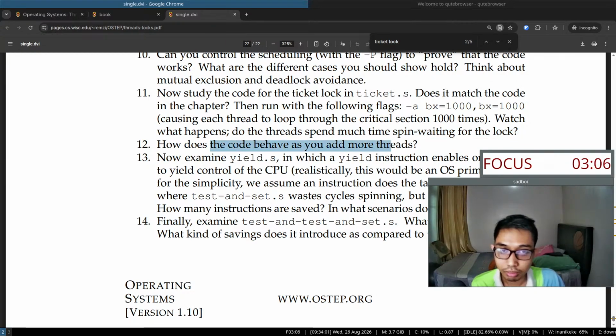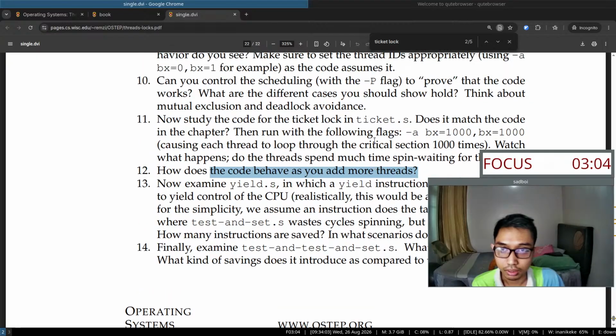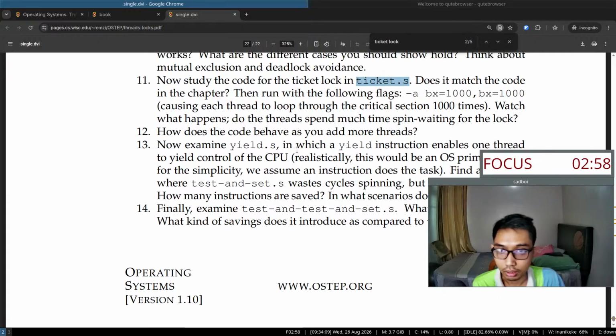How does the code behave as you add more threads? I'm assuming this one, right? The ticket lock. Probably it's going to take more spinning, I guess. I mean, it depends on the interrupt, right?